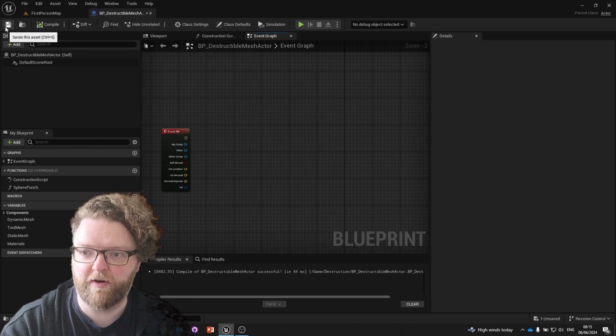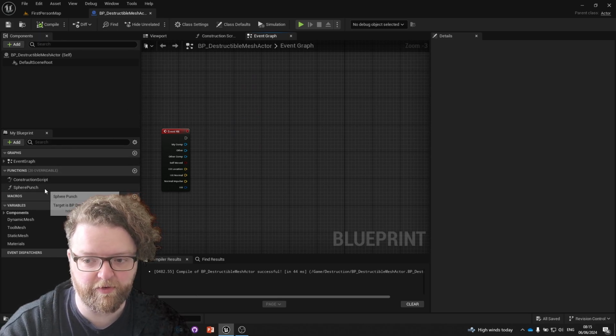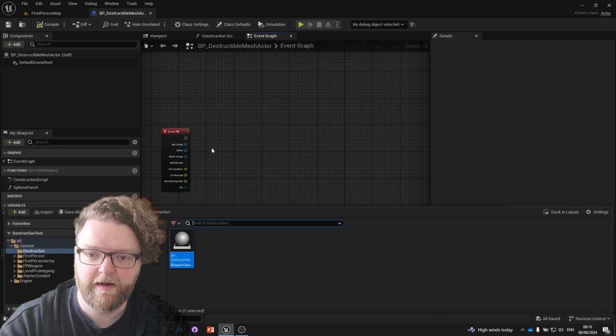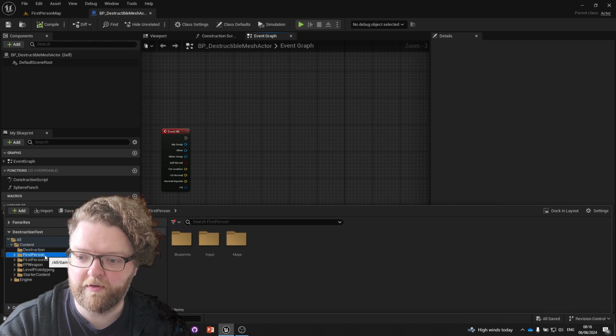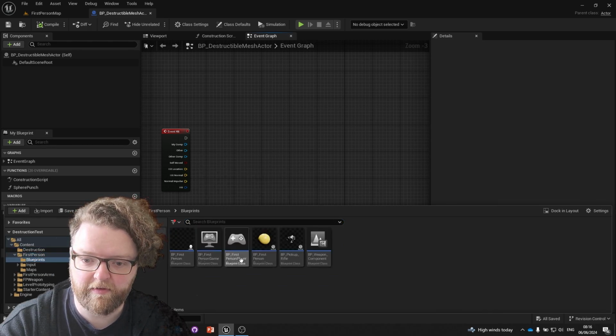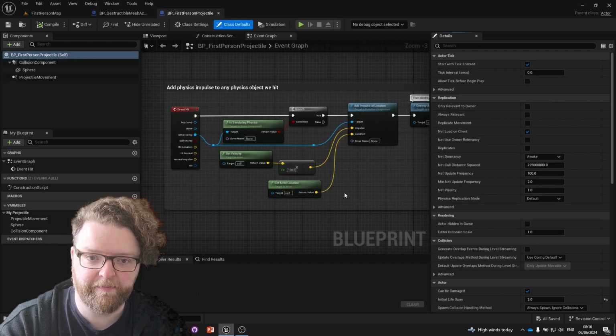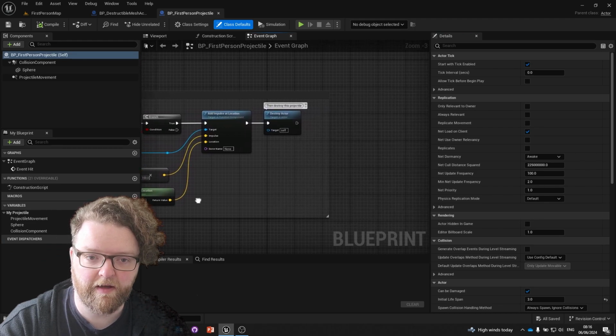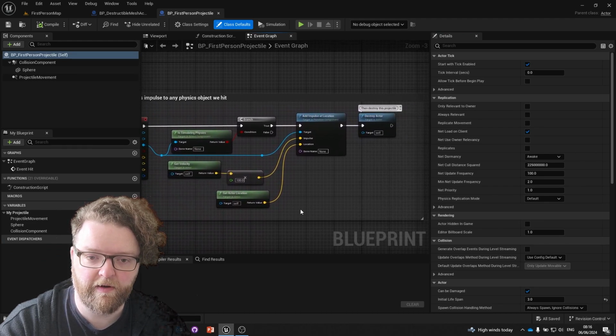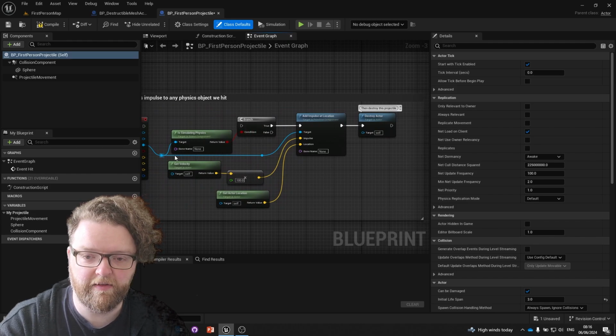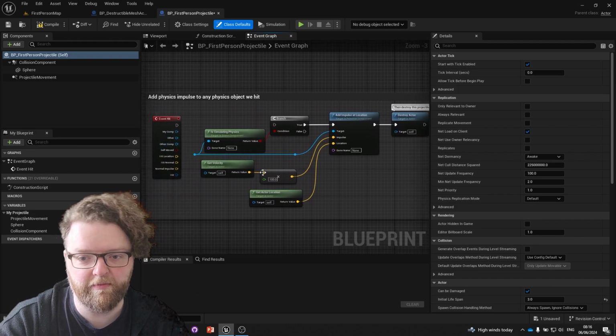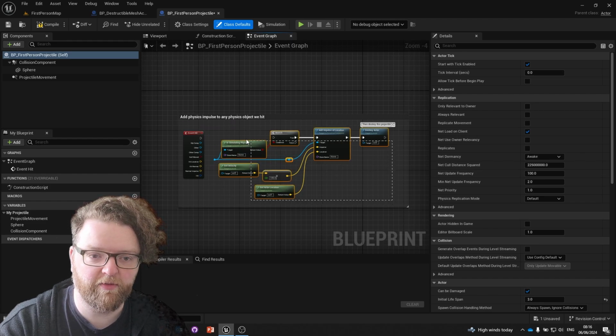Now, delete that reference to that function, because a reference to the function is still here. And what we actually want to get is our projectile. I'm not going to delete this because you may want to do something with it.